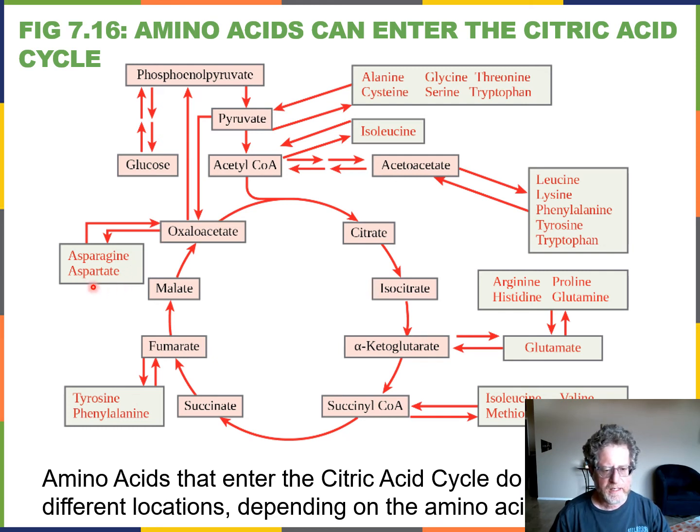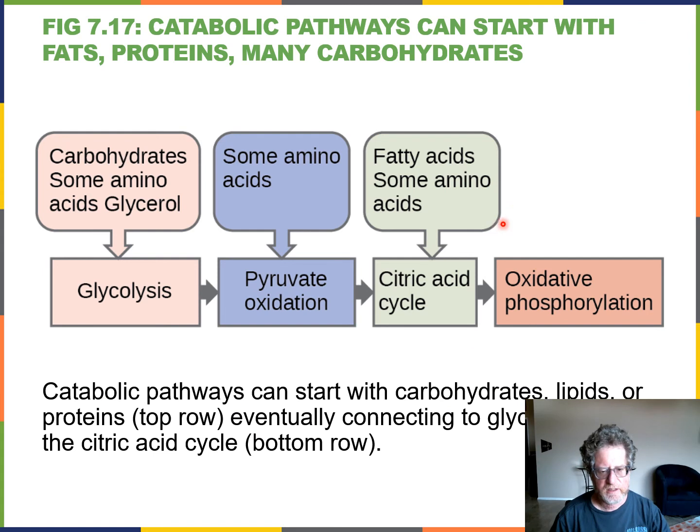Okay, so proteins aren't a great energy source. They produce ammonia byproducts, which are toxic byproducts that we have to get rid of in our urine. But under emergency circumstances, they can be a source of energy. A better source of energy are fats. And fats are full of energy, and they can get broken down by a pathway called beta oxidation. And beta oxidation will cycle them into the citric acid cycle as well. And unlike proteins, fatty acids don't produce ammonia products. They don't have the nitrogen when they break down. So fats are a really good source of energy.